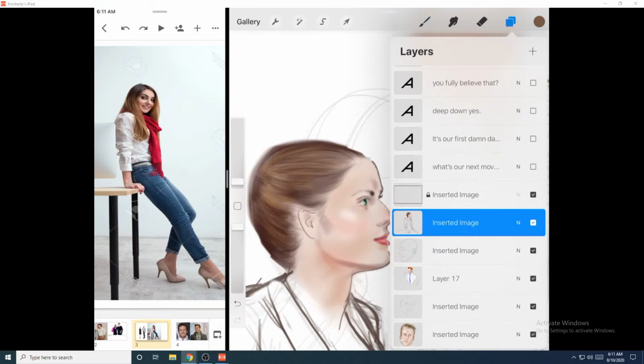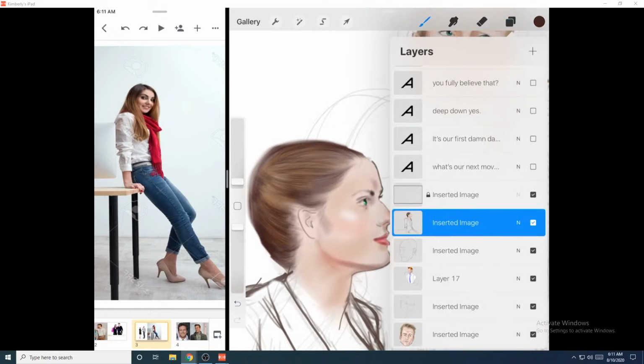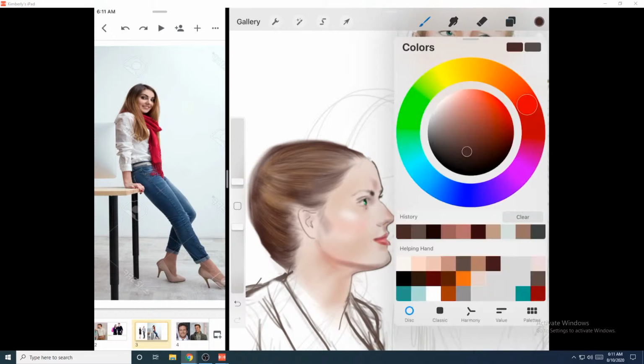That's going to be a problem if I can't make extra layers. Well, we'll see how it goes. Alright, I'm going to grab, let's see, we've got that brown. Oh, no. I'm trying to decide. I want her colors. There we go.